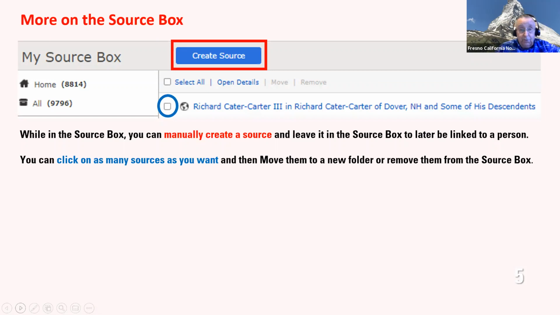I only show one source here, but you can click on as many as you want, and then move them somewhere or remove them, which means take them out of your source box. Again, just like detaching, removing a source from your source box does not delete the source. It just means it's not in your source box anymore.